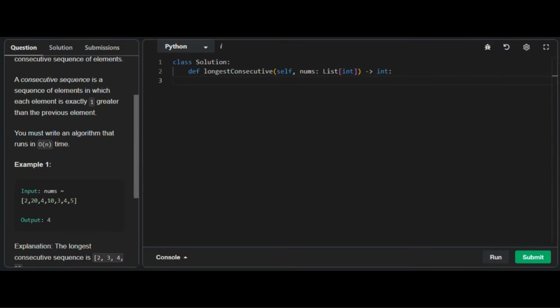So with that out of the way, let's go over the problem again. First we use the set to store all elements of the array. This gives us O(1) average time complexity for any lookups that we need to do. Then we iterate through each element in the array and check if it is the start of a sequence. An element is the start if there's no element smaller by 1, so we subtract 1 as we discussed previously in the logic. If the element is the start of a sequence, we find how long the sequence is by counting consecutive numbers starting from that element. That's the next thing we do by adding 1, and then we track the maximum length of consecutive sequences found, as we were doing when going over the sequences n equals 4, n equals 1, n equals 1. Those are the values that we identified.